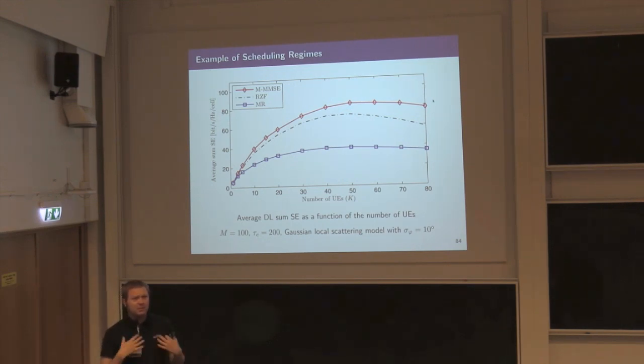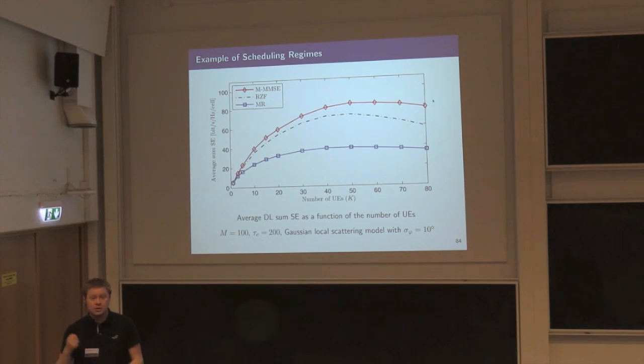And some people, maybe myself, have written in papers that a massive MIMO system is a system where you have an order of magnitude more antennas than users. This is showing that you don't really want to operate in such a case. You should perhaps say it's a system with twice the number of antennas or more than the number of users. Because from a sum spectral efficiency perspective, it's better to just load the system a lot until you reach this point.